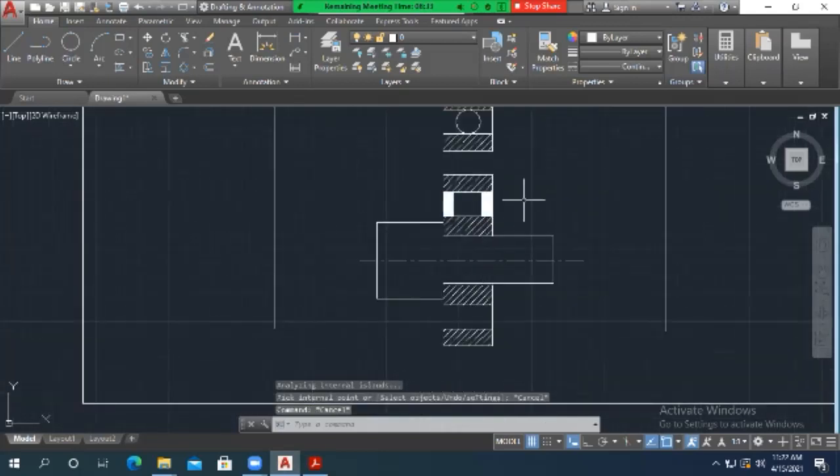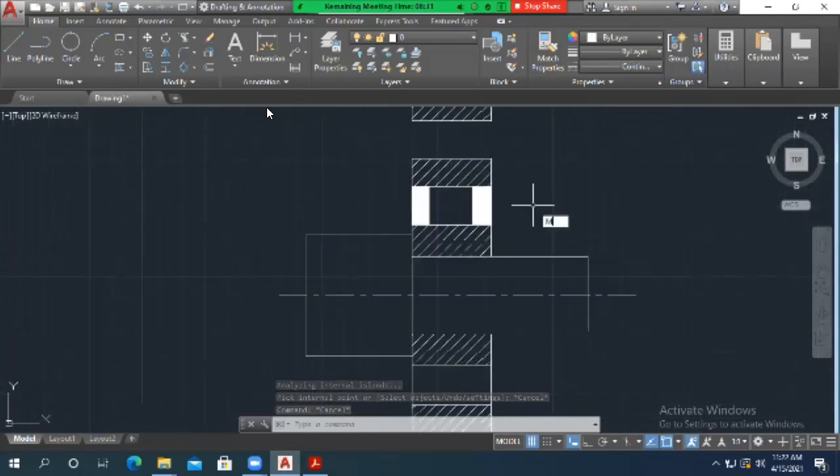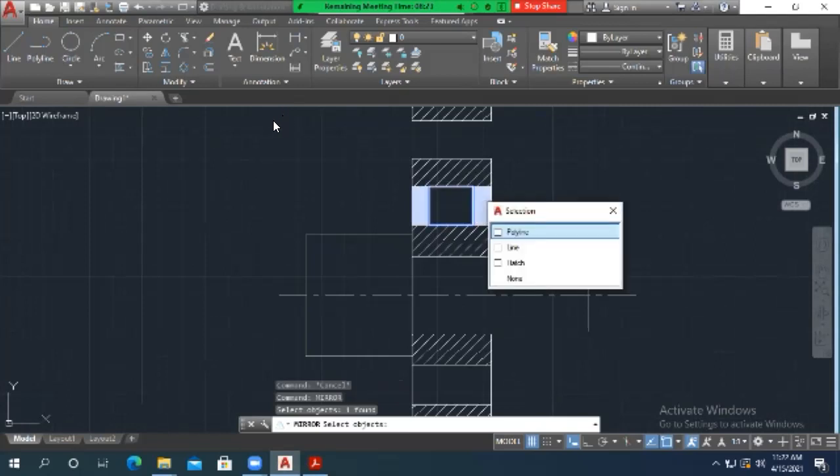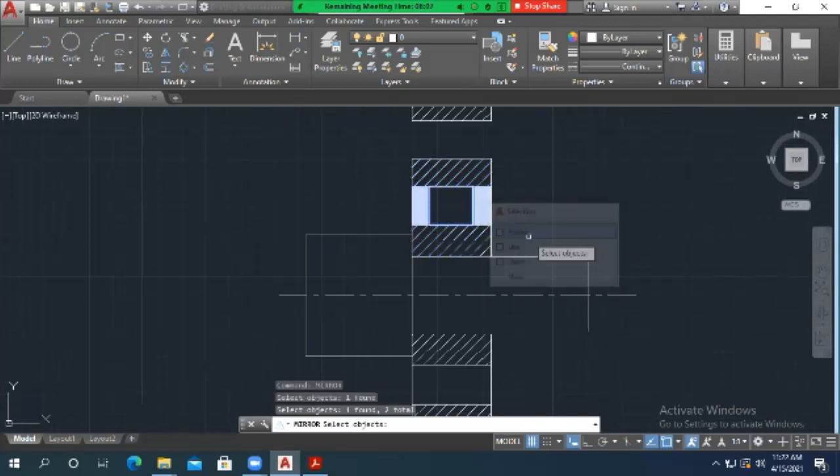So, and then we can mirror it. MIRR, mirror, mirror this one, and also the rectangle, right? Which polyline? Yes, polyline, isn't it? A rectangle is a polyline, isn't it? You have a combination of lines, and it's showing different. That top line is what is showing, and then the hatch. But we want the rectangle, so we'll select that.